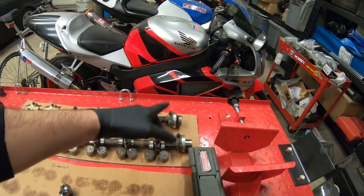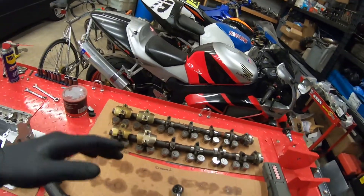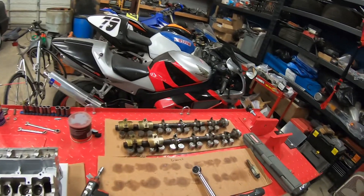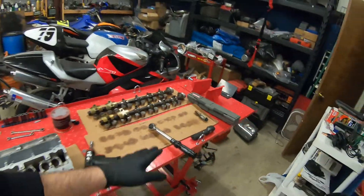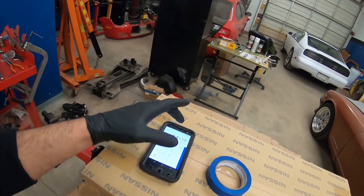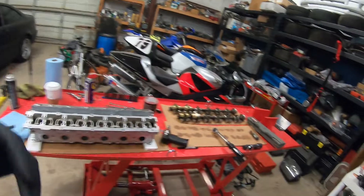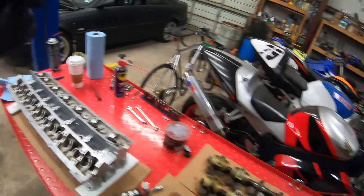Just got off work. We're going to finish off the assembly on the head. What we have left to do is the buckets, the cams, and the cam caps. I also have to replace the seals, so I need to take the caps off, clean the cams up - especially around the sealing surfaces. I was looking at the torque specs - it calls for 9 to 12 newton meters. If you convert 12 to foot-pounds, it's 8.8 foot-pounds. I'm going to use an inch-pound torque wrench for more precise torque. 8.8 foot-pounds times 12 inches gives you 105.6 inch-pounds. I'm going to shoot a little lower than that, so I've got it set at 100 inch-pounds, which will be perfect for this application. Let's go ahead, clean these things up, get everything ready to go, and then torque this bad boy down.